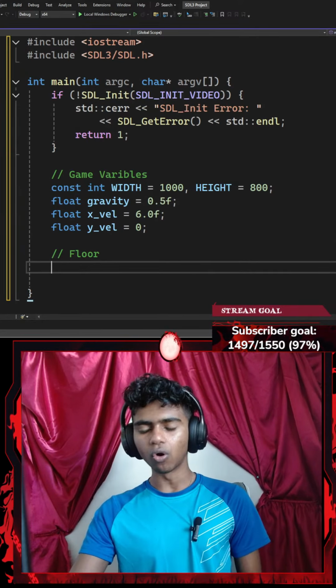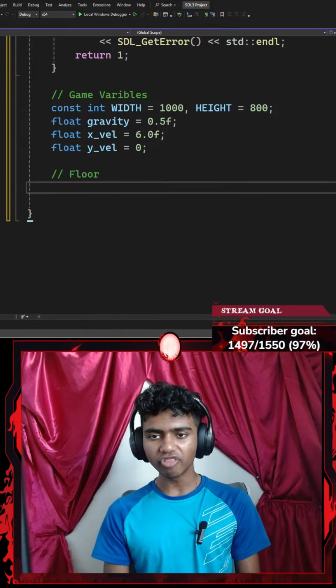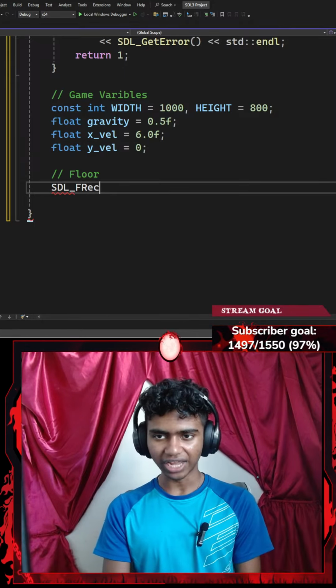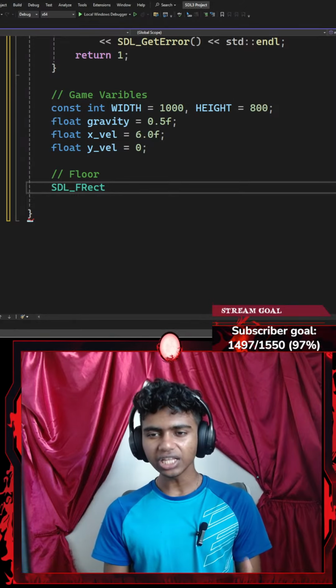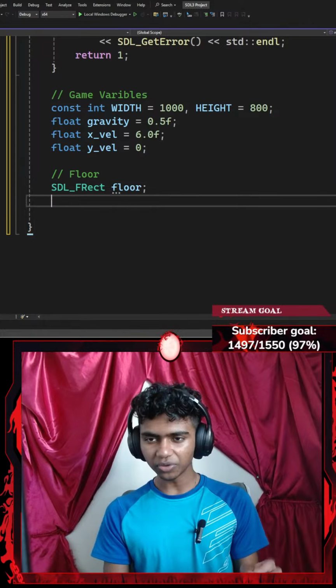Okay, instead of going with a whole rect for my floor, maybe I could create just a floor variable, but I think I might actually create a floor. So I'll go with something like SDL_FRect. This structure consists of all the attributes for my rectangle. I am going to be setting this to something like floor. There we go, ending with a semicolon.